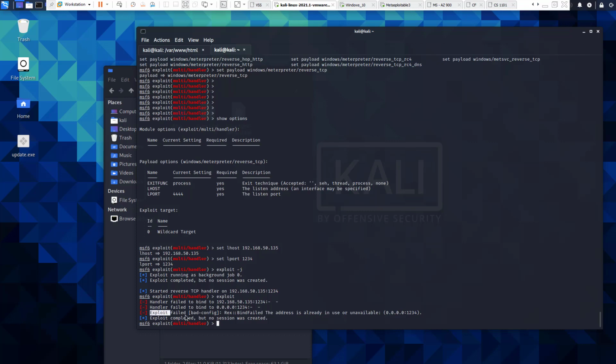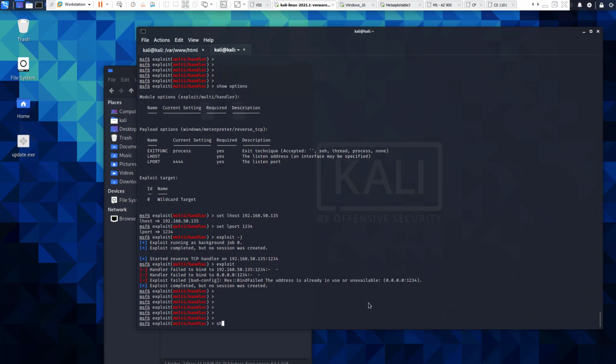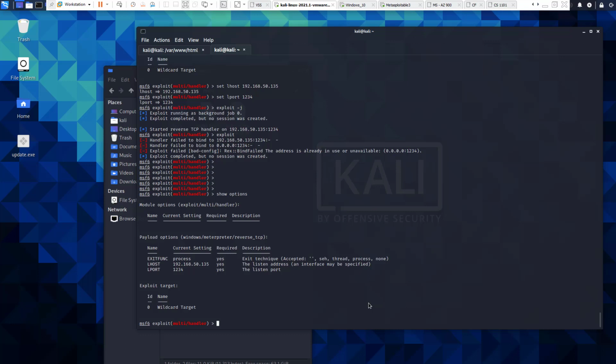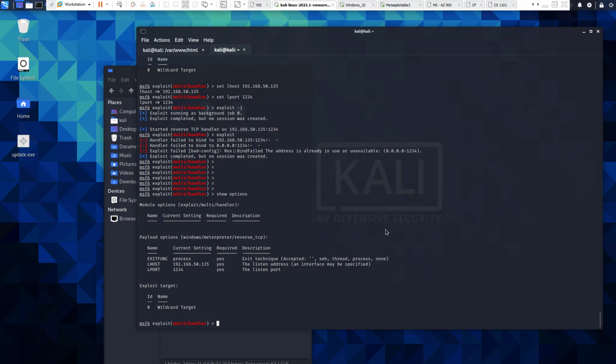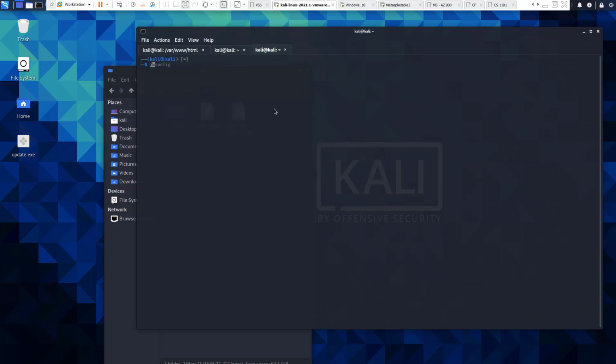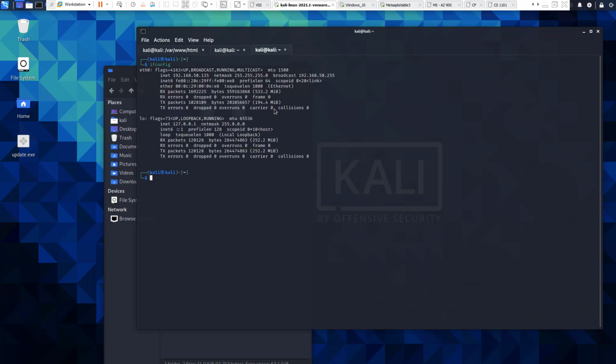So this right here, exploit failed, bad config. Show options. 192.168.50.135. Let's double check the config, it is 50.135.